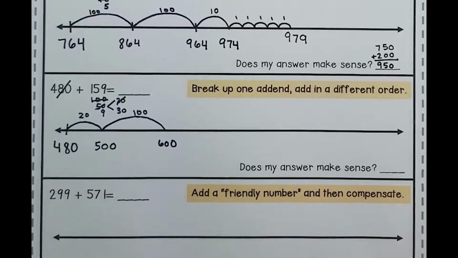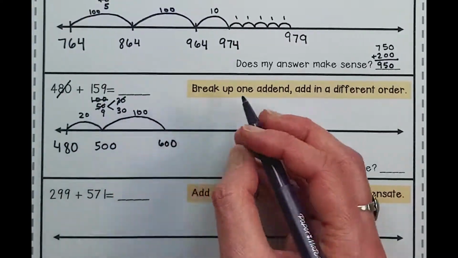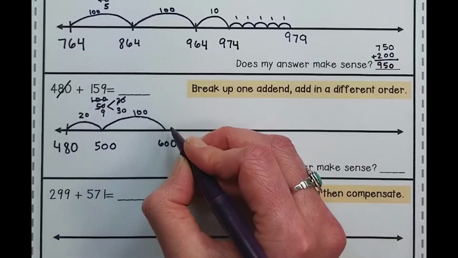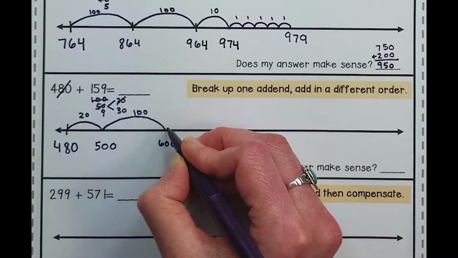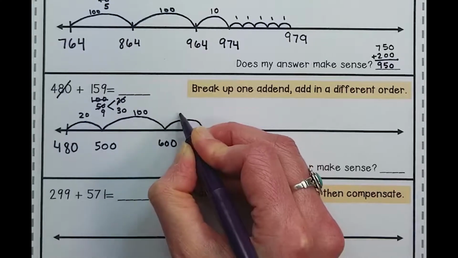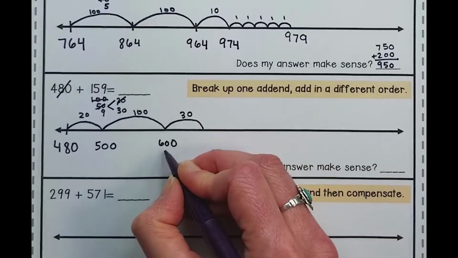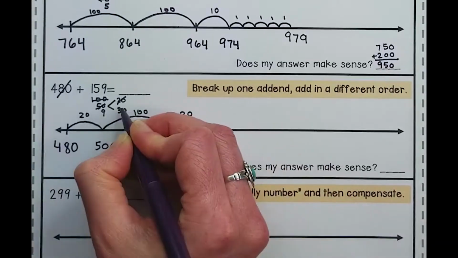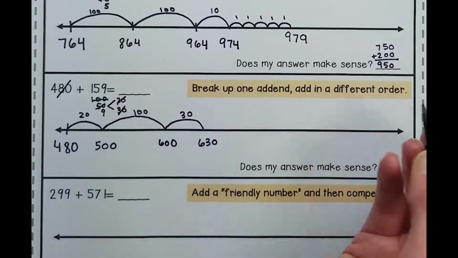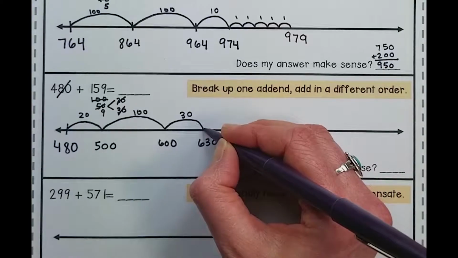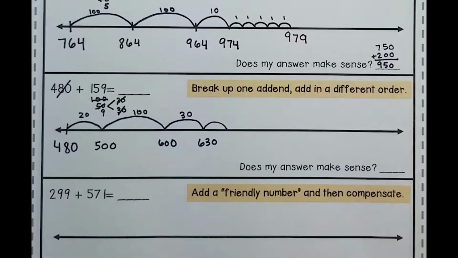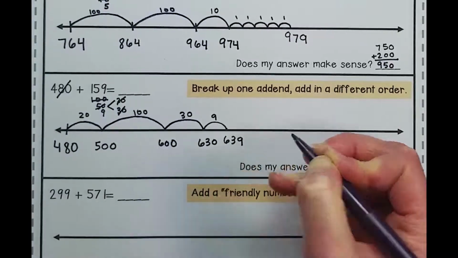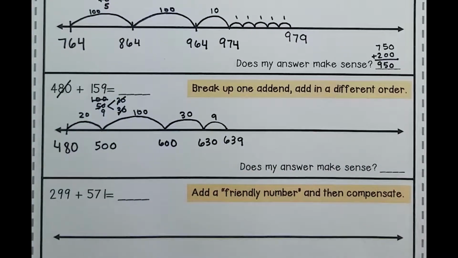Woo! And because we're at a nice even number, that 9, oh, I don't want to do the 9 yet. I got to do my 30. Okay, so now I'm going to add my 30 in, which is also pretty easy because we're at a nice even number. That's going to be 630. And now that 9 is going to be easy peasy because I know what 630 plus 9 is. That's 639. Do you think we got it?